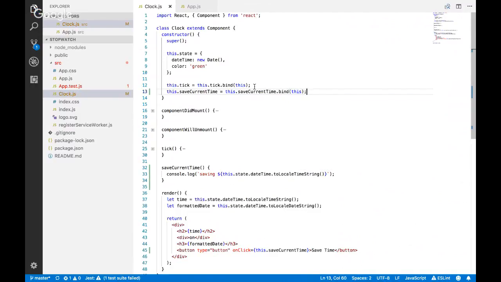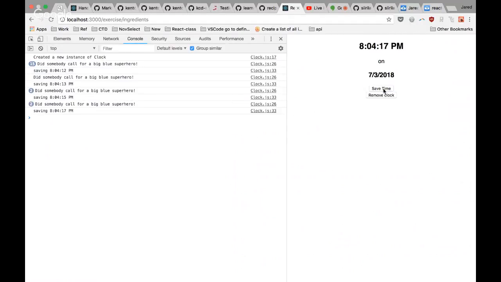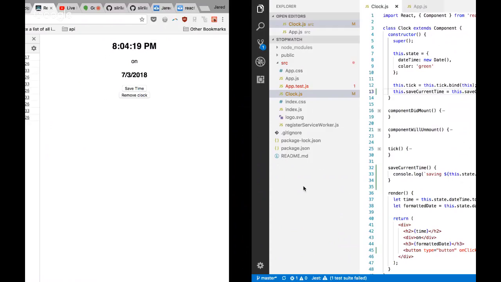And yes, I am intentionally making that mistake over and over so that we reinforce it for you guys too. Because you're going to make it a lot, if you don't decide to write code using a different syntax where you don't have to do that, but that isn't 100% standard yet. All right, so now we have that. So let's see what happens. Save time. Cool, so we know our button's getting clicked, we're calling our event handler.